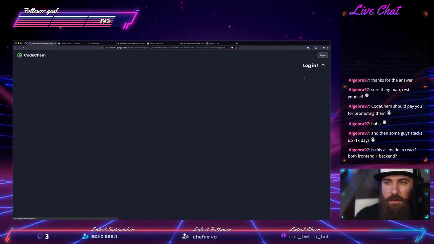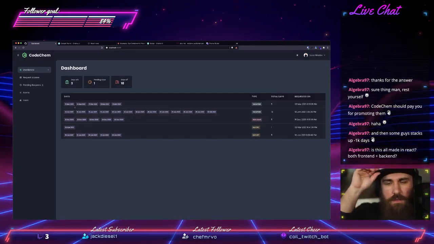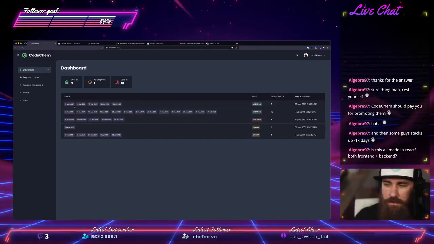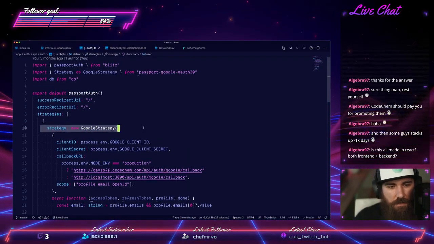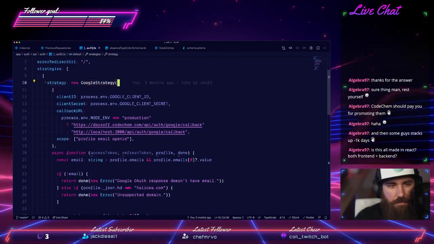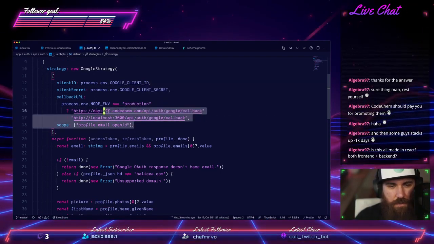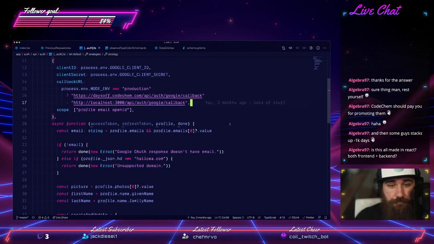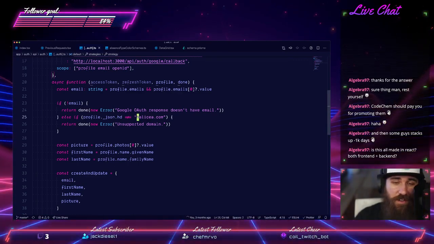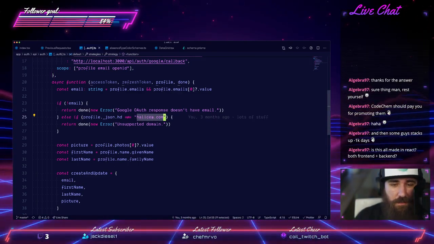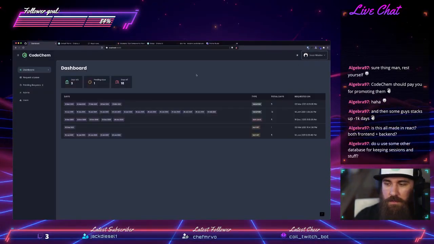Try to log back in. I'm using the Google authentication here, and let's see, it's hard coded in here. I didn't really configure that one, but as you can see, there's a lot of hard coded values in this case, and I need to fix these things. Basically the domain is hard coded and it needs to end at khalicha.com, right? Otherwise it'll throw an unsupported domain. Let's see if that works.